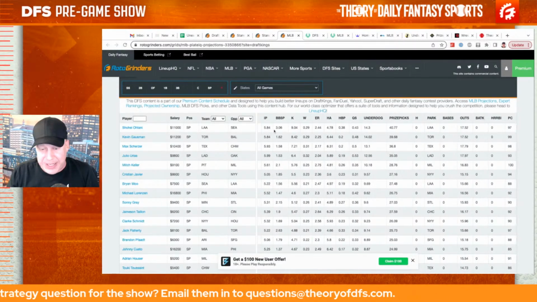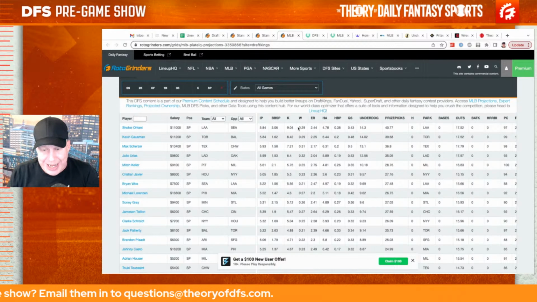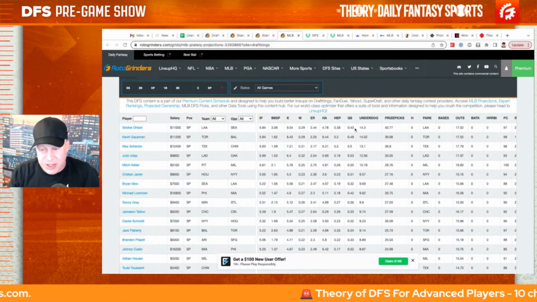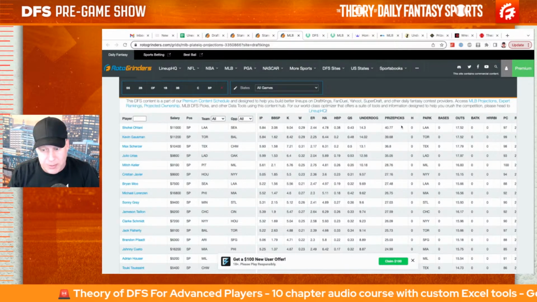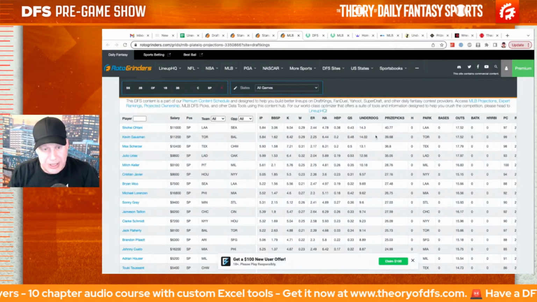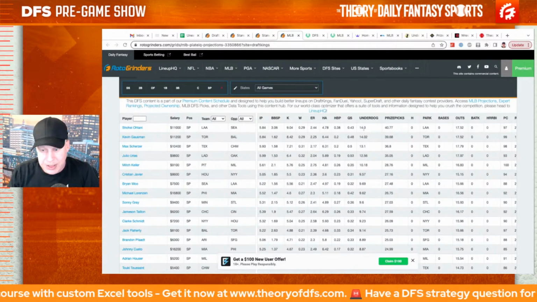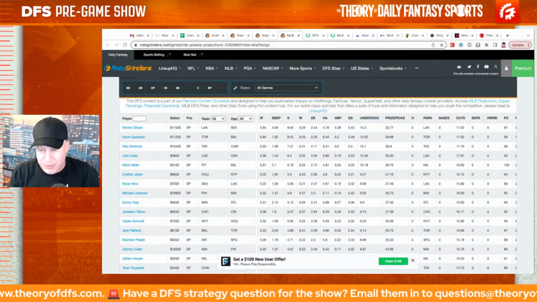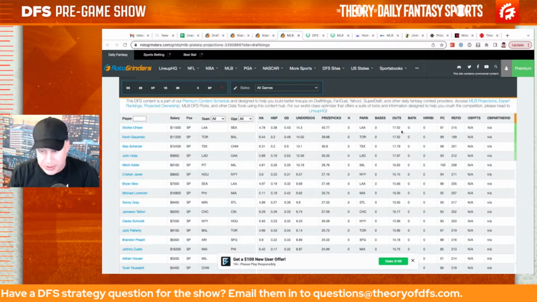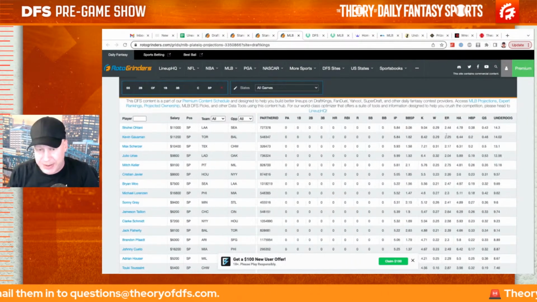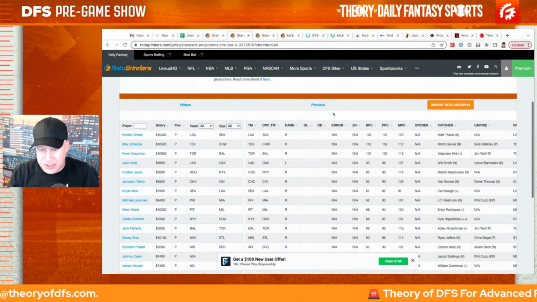The mean innings pitched, walks, strikeouts, win probability, earned runs, hits allowed, hit by pitches, quality start. You have the Underdog score. Like if you're going to go to Underdog or Prize Picks, you got that here. It calculates the fantasy points, just like we do in lineup HQ. And this would be the mean for Underdog scoring. This would be the mean for Prize Picks scoring, right? It also has number of pitching outs, right? It has everything, pitch count. You got everything here.